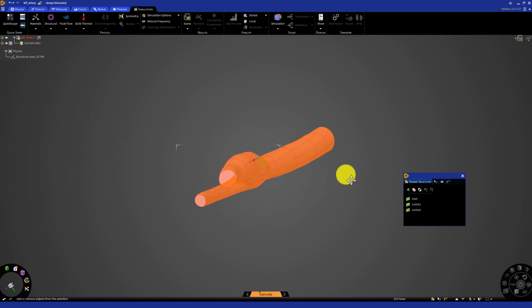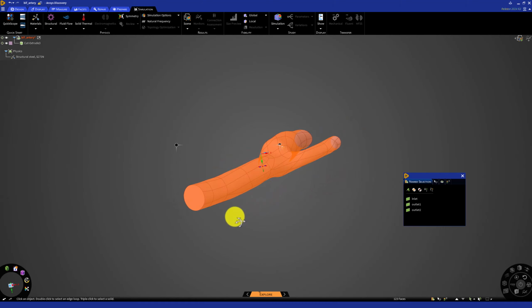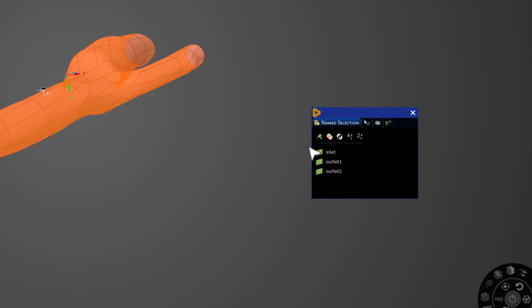You may have to release the Control button to rotate around the object, but make sure you press it again before clicking the final face. With the inlets and outlets deselected, we can again click New in the Named Selection window and name this Wall.